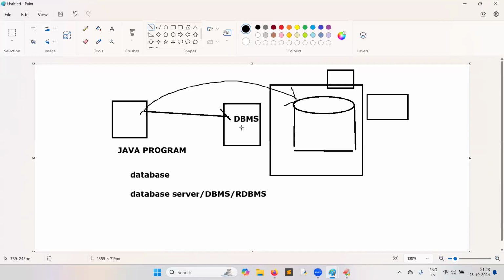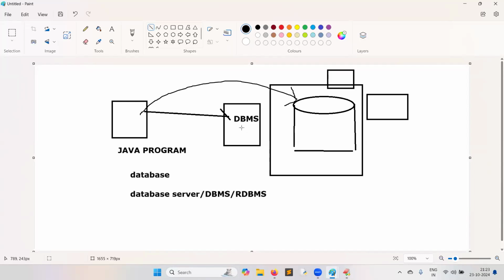So, is the Java program talking to the database or the DBMS software? DBMS software. What is the other name for DBMS? Database server software. There are many types of DBMS. One of them is RDBMS, Relational Database Management System.